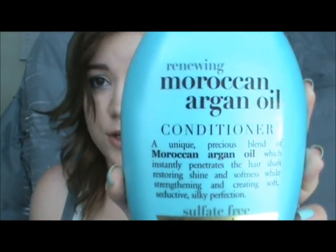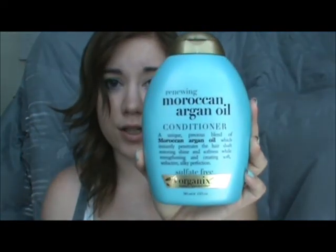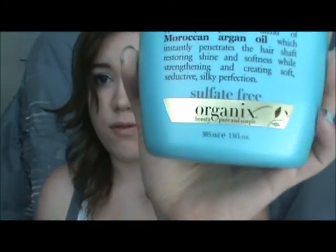I saw this. It's the Renewing Moroccan Argan Oil. And I already have a shampoo, so I got a conditioner. And it's sulfate free. And it's Organics, Beauty, Pure and Simple. So I thought I'd try this out because Moroccan oil is really good. And I heard argan oil is really good. So, I mean, a Moroccan argan oil conditioner has to be good, right?